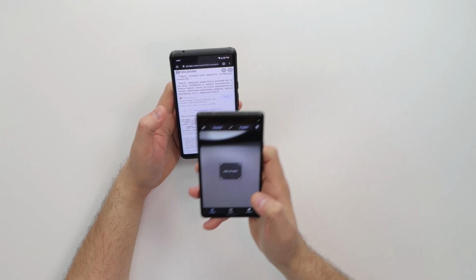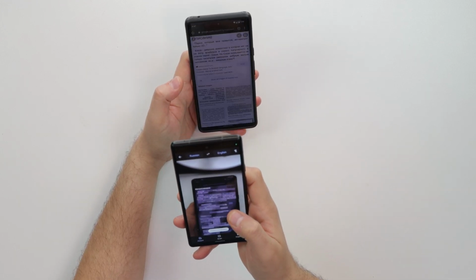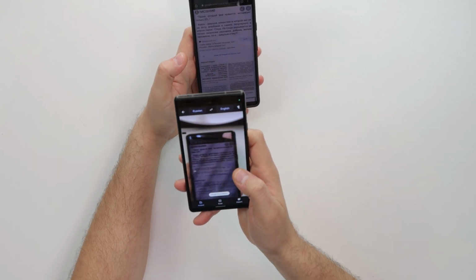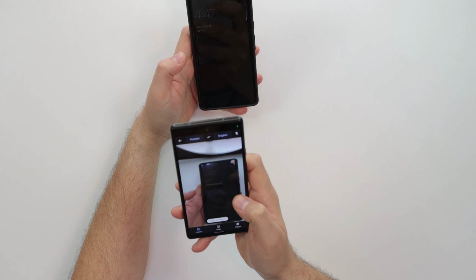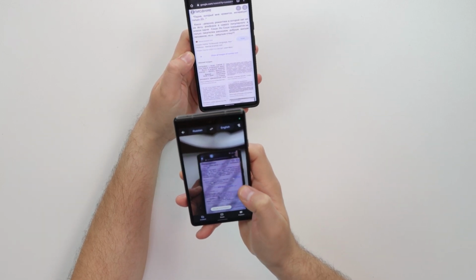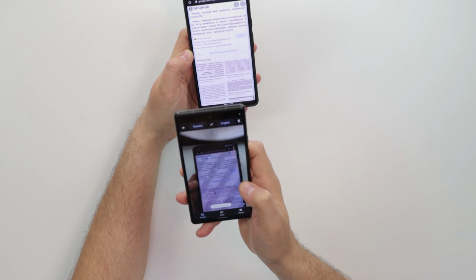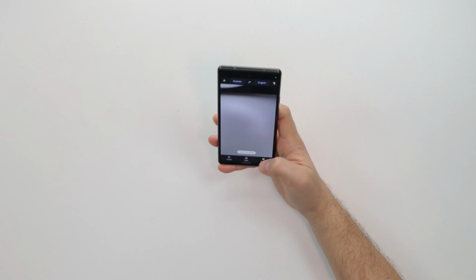I mean, that's what she wrote here. It's going to give you a whole breakdown, but I mean, you guys see exactly how it works. So it's going to work in many other languages. Oh, now the phone just turned off. It's going to work in many other languages too. I'm going to show you guys different languages, but it does have that. It's a little weird, but I hope they improve it over time.